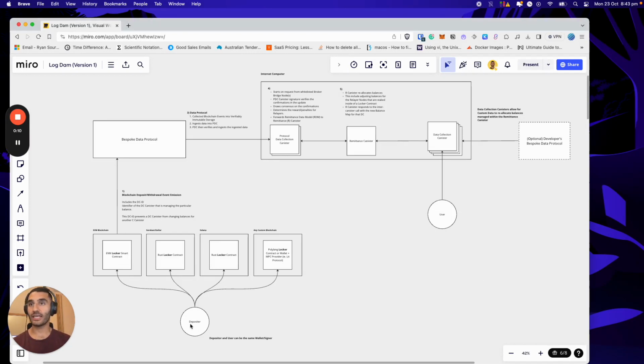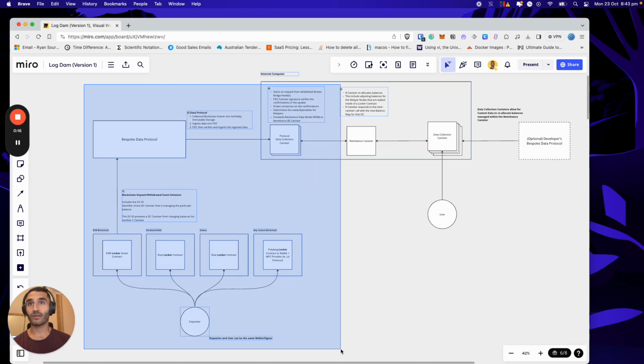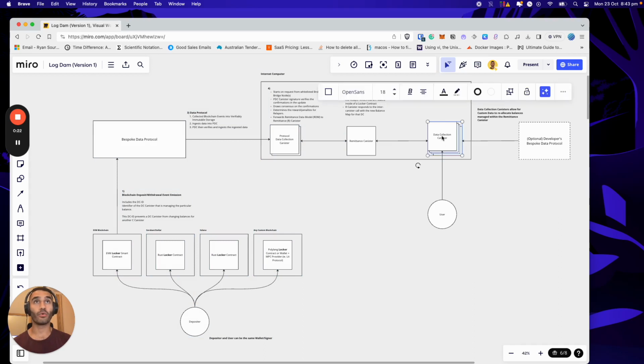Hey, we're back with the next section of the video, which is a walkthrough of a simplified architecture that demonstrates how the platform works. So you can see here we have a depositor and we have a user. The depositor would be an investor. This left-hand side of the protocol is abstracted away from the developer, who we're looking for, right? The developer would be creating this data collection canister. Okay, so we've set the actual users or actors in this architecture.